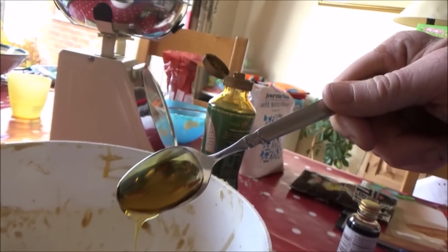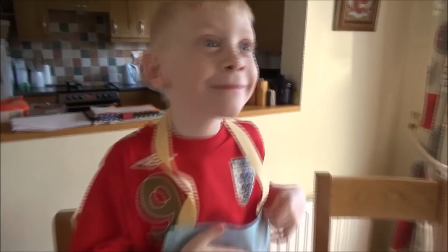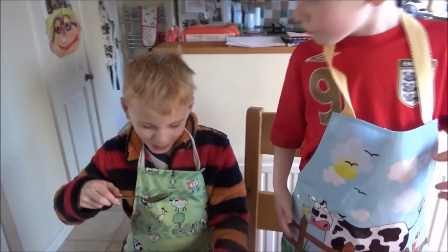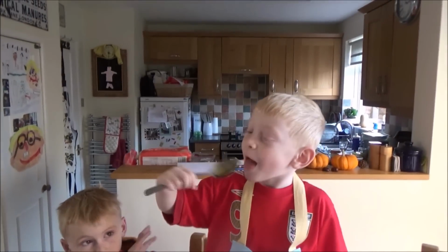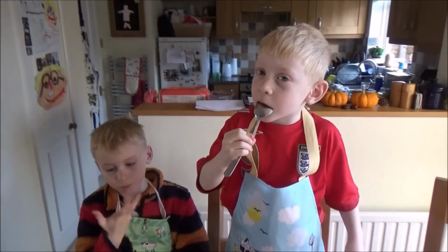Right, who wants to lick the spoon? Me. Alright, one lick each. There we go. I get the rest. What's that like? You like it? Yummy! Nice. Do you want it back, Harry? Harry will love it. Golden syrup, yummy. Love it or hate it? Have a little bit.